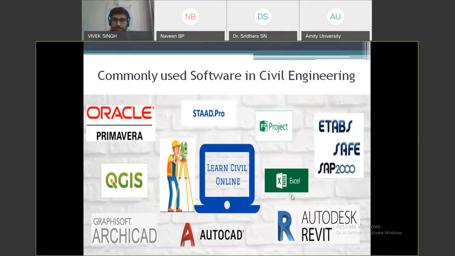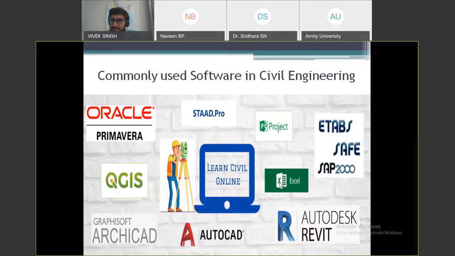There are lots of softwares, but these are the ones which are quite useful to us, and they're quite famous. Everyone is using them. They're quite known, and that's why I've shown these softwares. You might have seen these softwares somewhere if you are related to the field of civil engineering. Someone might be using this in civil engineering everywhere. And the one that you would have used maybe in past is this AutoCAD. You can see AutoCAD is a well-known software which is used in civil engineering.